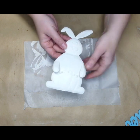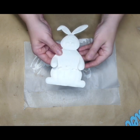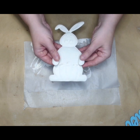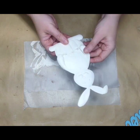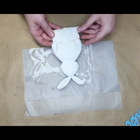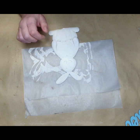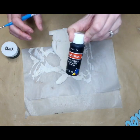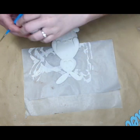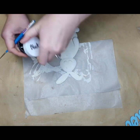So I did end up putting two coats of paint just because it felt like it needed a little bit more, which is totally fine. So now we're going to take our bunny and put a little more detail on him. Starting with his eyes, we're just going to use regular black acrylic paint. Nothing special. It literally says black.